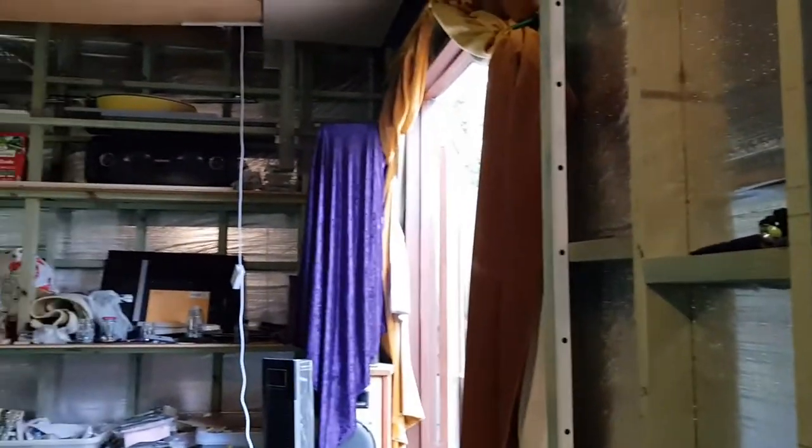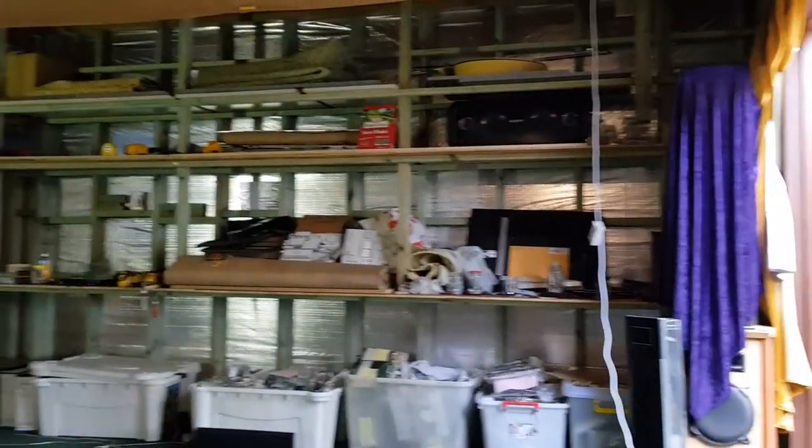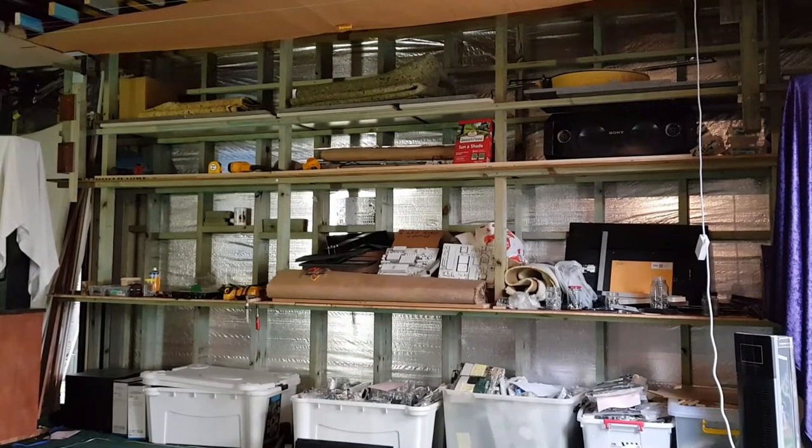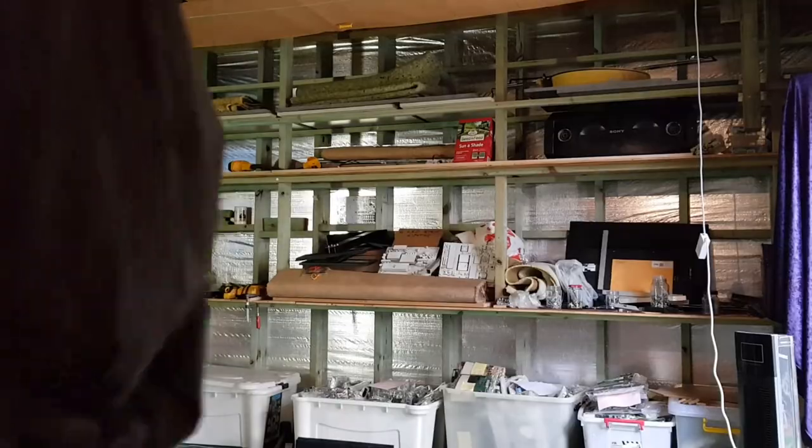I'm just going to set you up over here on the ladder that I found at the dump as well. Angle you over here. I'm just going to use one camera today. I'm not going to go to too much trouble. But let's do some type of time-lapse thing.